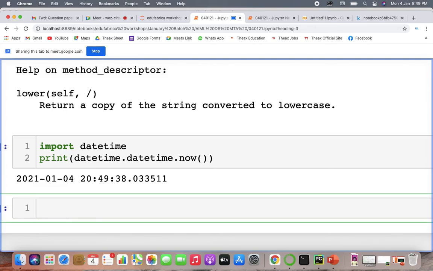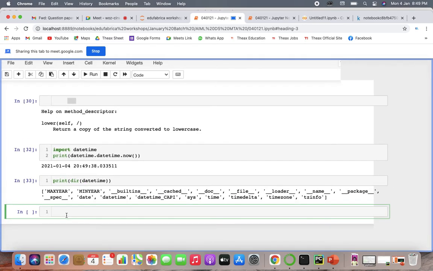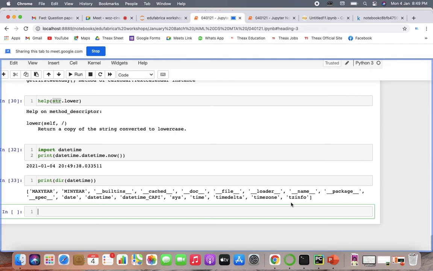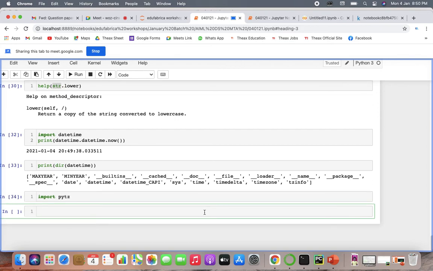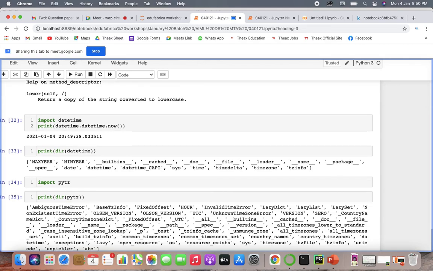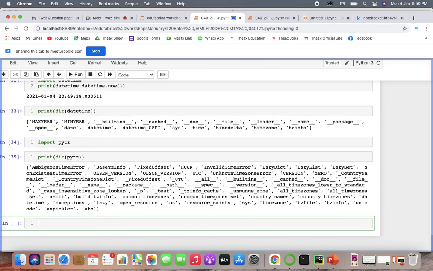And for the parameters of date and time, you can just go to the directory of that, and it would be easy, since date and time have a lot of things that exist, right? And then you can see tzinfo. You can import pytz, that is Python time zones. You can go with the help or the directory of that too. So you can get to the directory of these pytz functions, and you can see a lot of things, right? Common time zones, country names and all, if you want to see them.